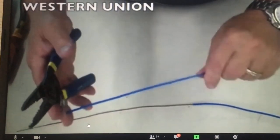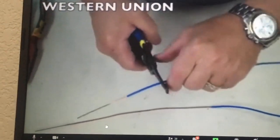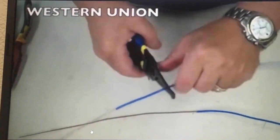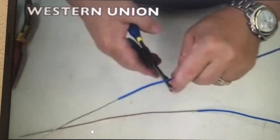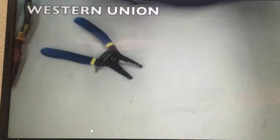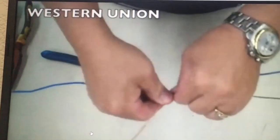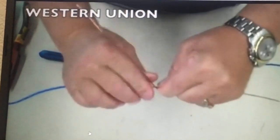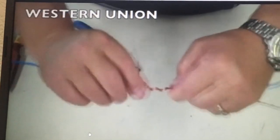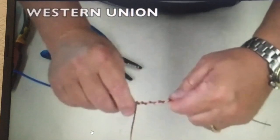The next splice is called the Western Union. It got its name from Western Union Telegraph — they had to find a way to splice two wires together when the wires were short from pole to pole. As an electrician, you may run across some knob and tube wiring and may have to fix it using a Western Union. Take off the insulation in small chunks at a time because 12 inches at once would be too much friction — the straighter your wire is, the easier it is to strip. Take the two wires to the center and cross them over each other, making a cross transition. Make three complete loops that are loosely wrapped, then come up straight. I want to see at least three to four loops — I prefer four, but three will be sufficient.